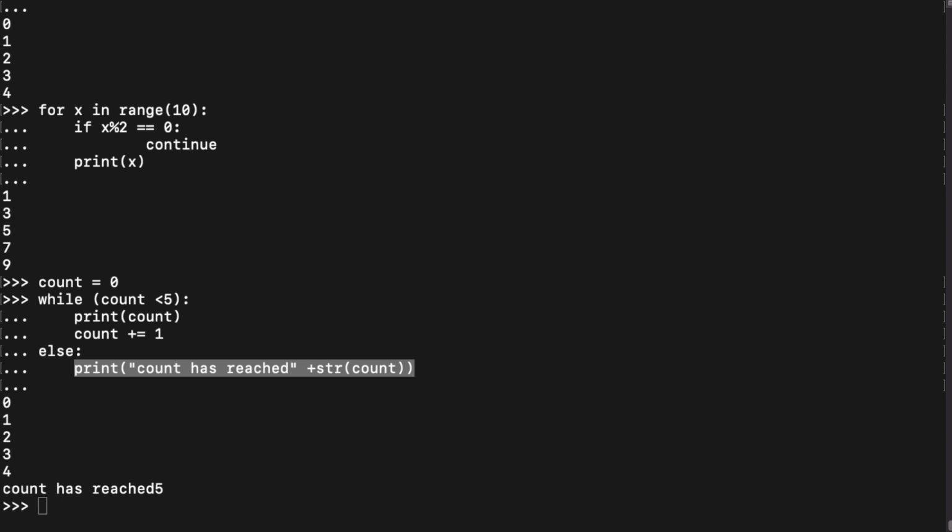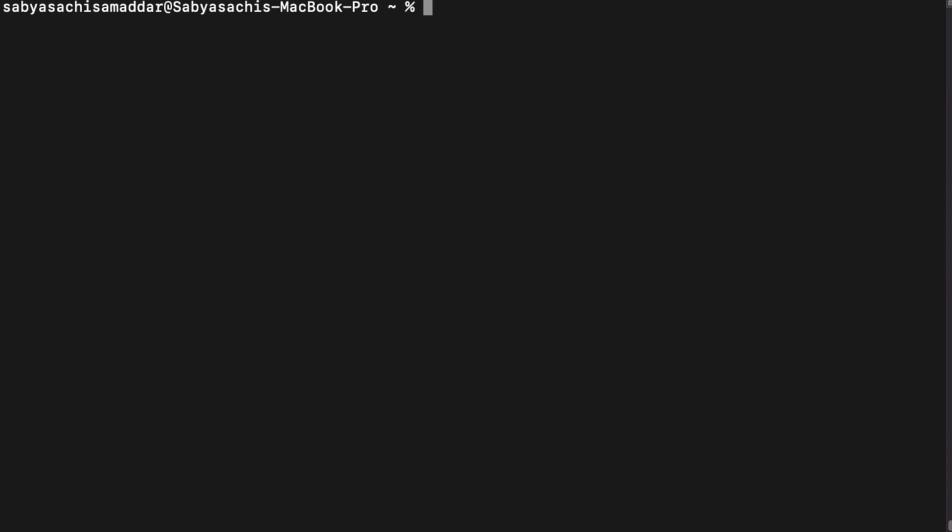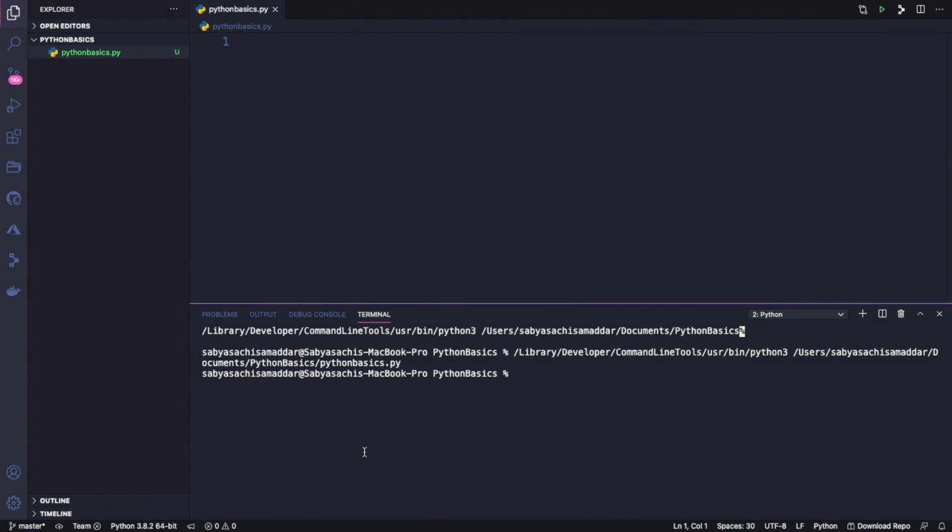Now we'll go with functions. What's the need of a function? The main logic of creating a function is to make code snippets reusable. I'll go out of this terminal. For that you need to press Ctrl Z, and I will go into my Visual Studio Code, and continue this session on functions in Visual Studio Code.